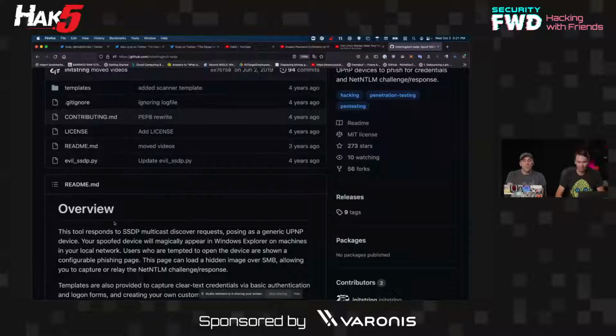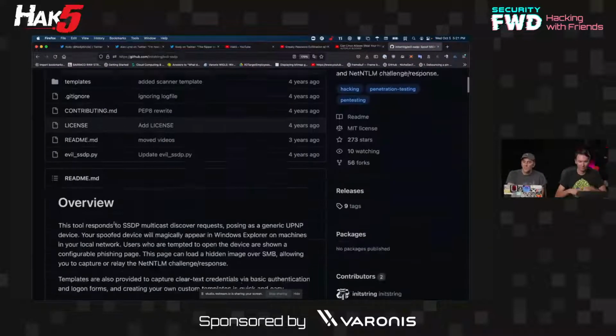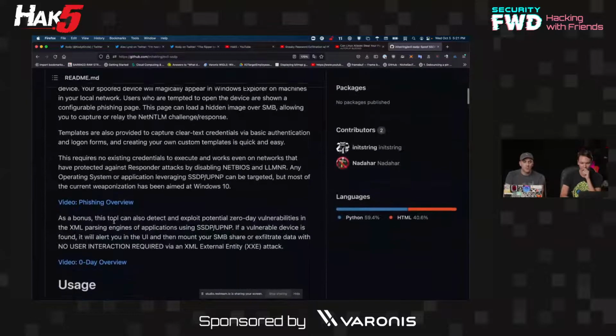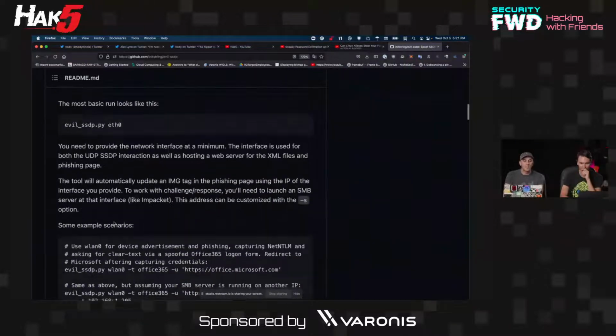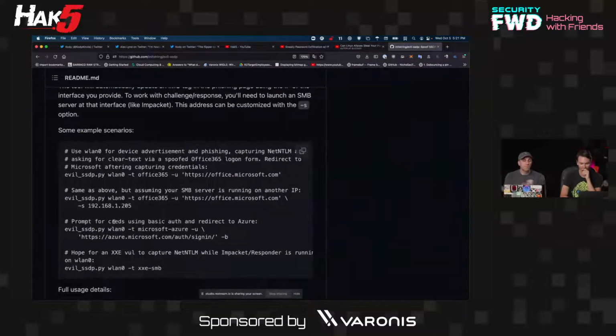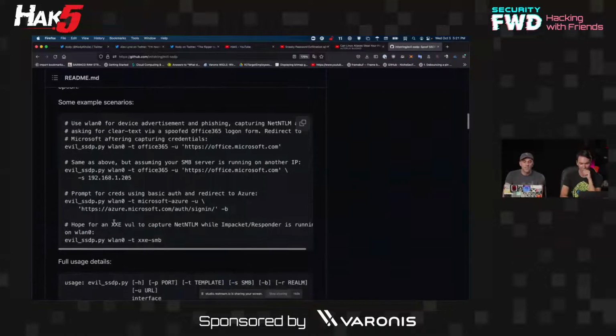This looks like it is not a microcontroller-based program. This is for Linux, so you don't need to be a microcontroller person to take advantage of it. It does some of the same things that the attack on these microcontrollers does, which is create a device that looks as though maybe it's a remote Azure share or even a webcam or something more spicy or interesting. And when the user sees this and clicks on it, you can really redirect them wherever you want.